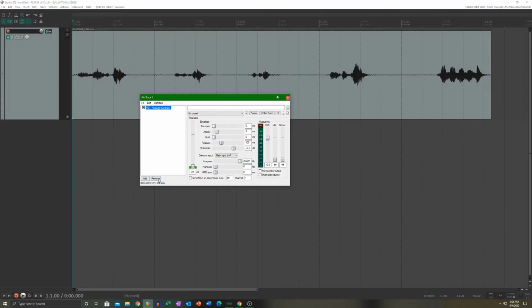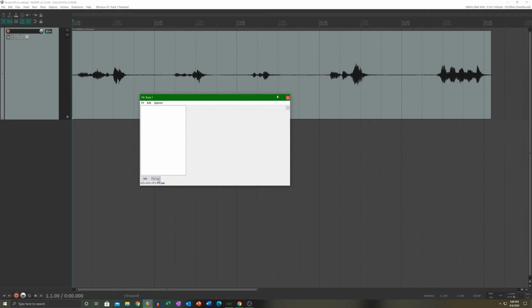So that's basically all the gates do. And it's really nifty and really handy with bass drums, or kick drums at least, to eliminate all that background noise. Essentially, you just get that nice clean hit of the bass drum. Cleans up your sound quite a bit. It's quite handy, and I use it a lot on kick drums for drum sets.